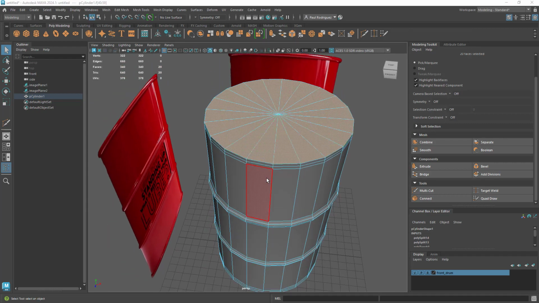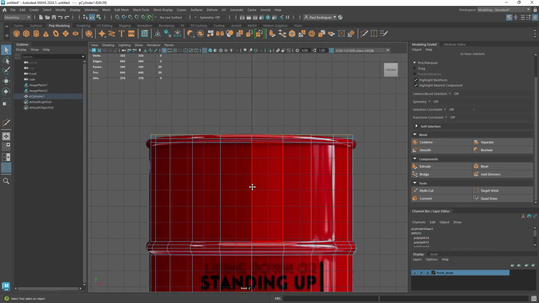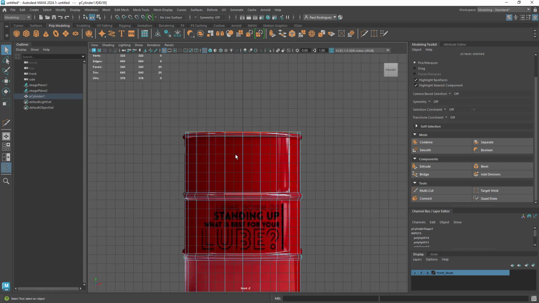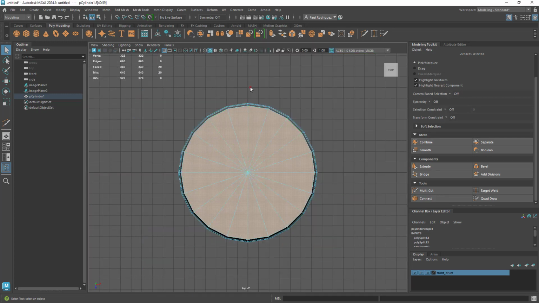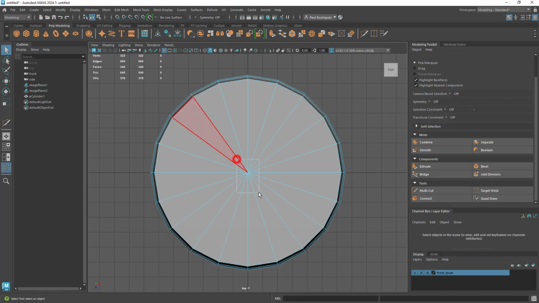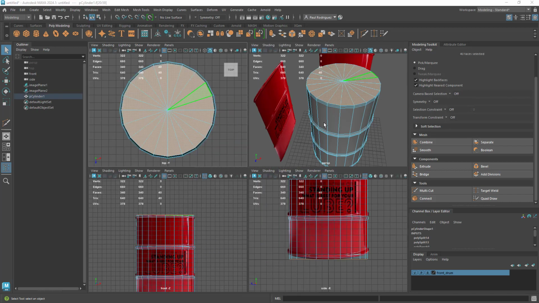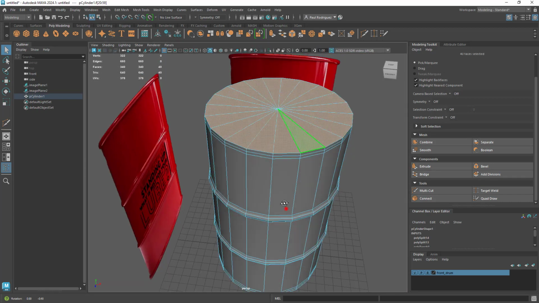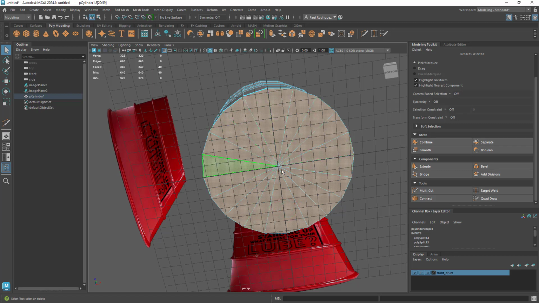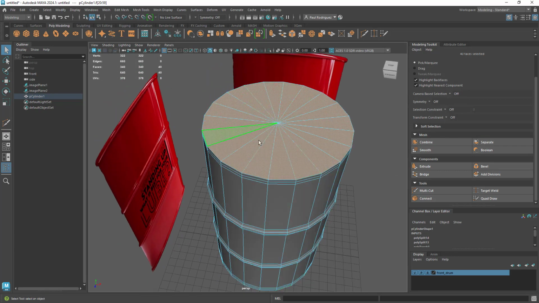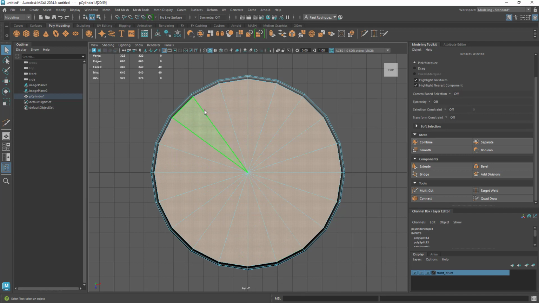Now, an easier way would be to go from the top view and just select the top faces. And you notice if I do that, I can select the top and the bottom at the same time. And that's because Maya, when it's selecting, it calculates everything in its space of the marquee tool.